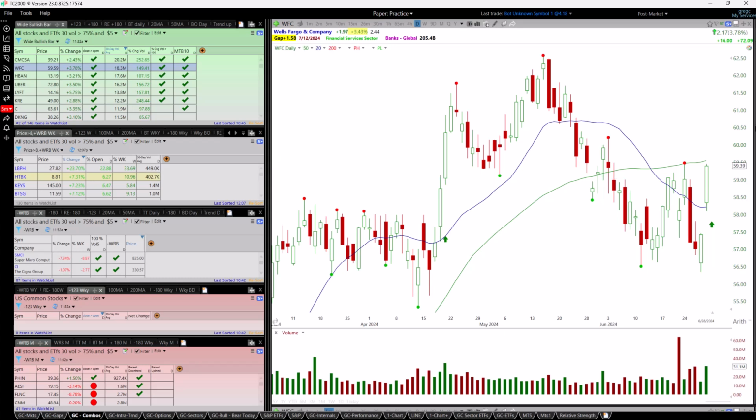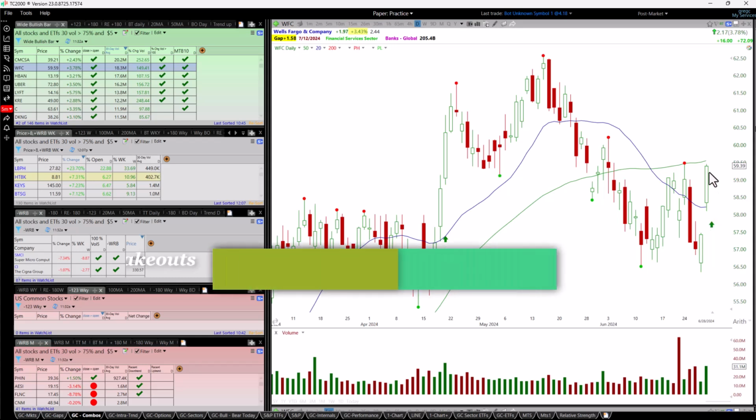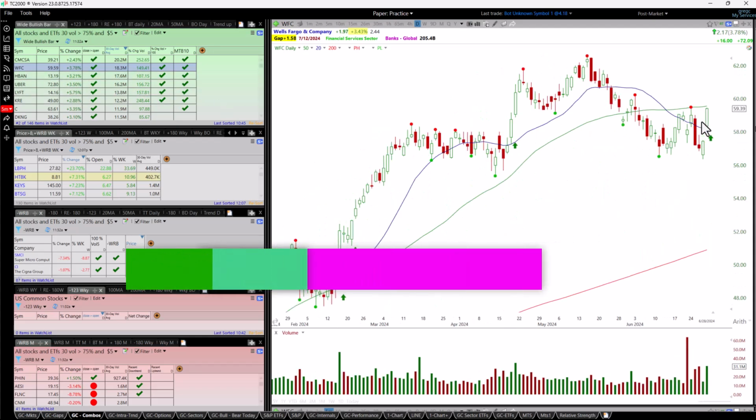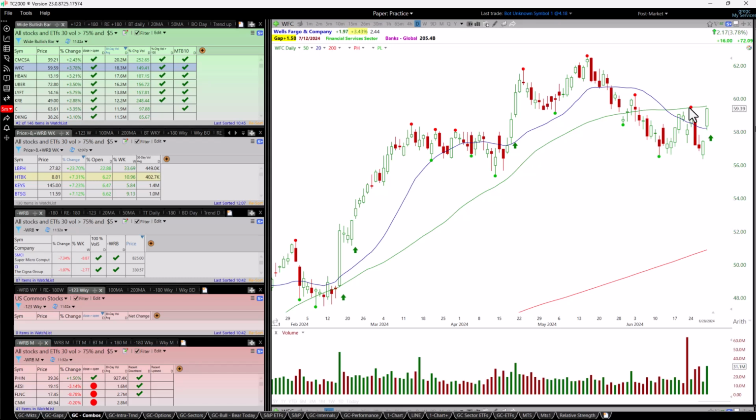There's a range expansion bottoming tail bar that broke the low. That's a continuation pattern. And today, here's a wide range bar that was up. It came up on the scan here, and it's up against this pivot. So while we could enter above the high of that bar, it is going to deal with some overhead resistance.